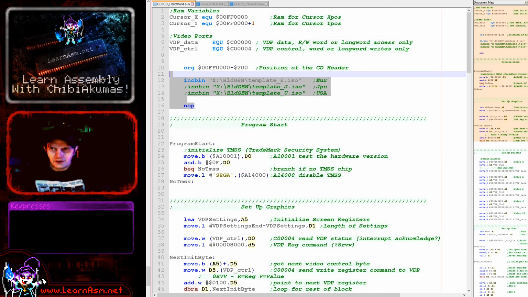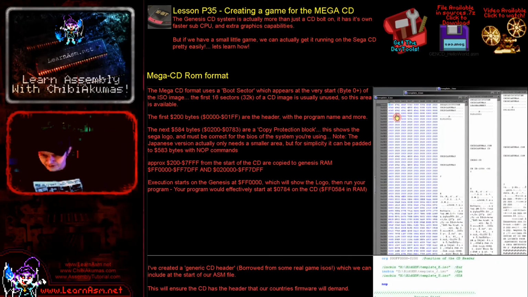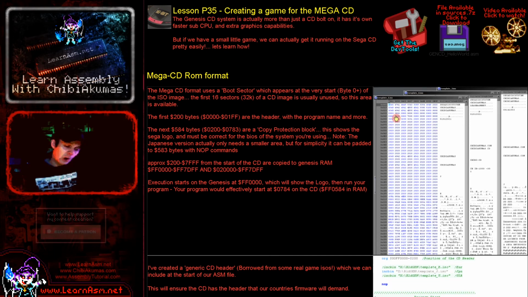So there we go. Okay, well, that's all we're covering today. A pretty short lesson, I know, but it was a topic that needed some research. And to be honest, it's one that you could do a lot with. The Genesis CD has a lot of advanced functionality. It's got a faster processor, 12 megahertz, and it's also got scaling and rotating functions, not to mention the fact that it's a CD drive with lots of storage. But the documentation is pretty patchy, unfortunately, on how to use the sub CPU.